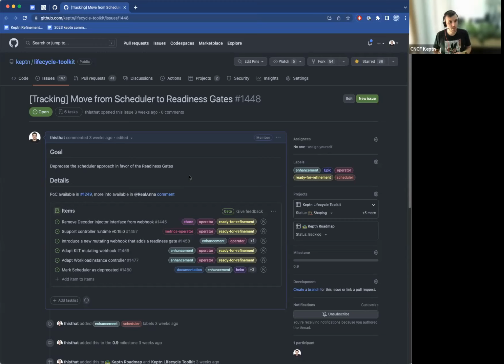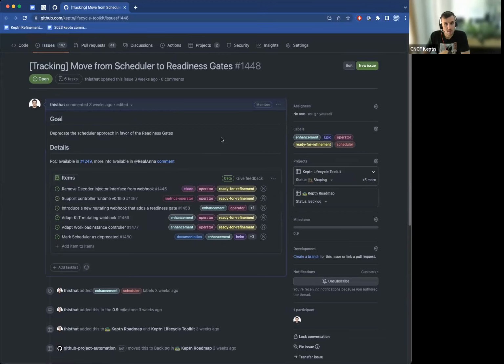But there is a big but. Readiness gates is just in beta, it is not stable yet. Therefore, we cannot go out with that full-fledged. We need to be ready to support it, but we can only enable this feature under two conditions: readiness gates is enabled, and we are deploying KLT in a cluster where it's stable. So until then, we should hide all of this behind the feature flag.